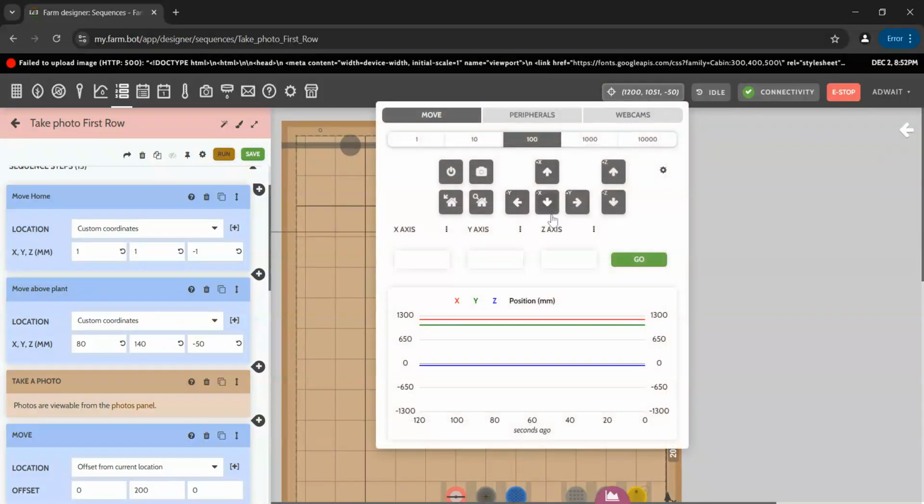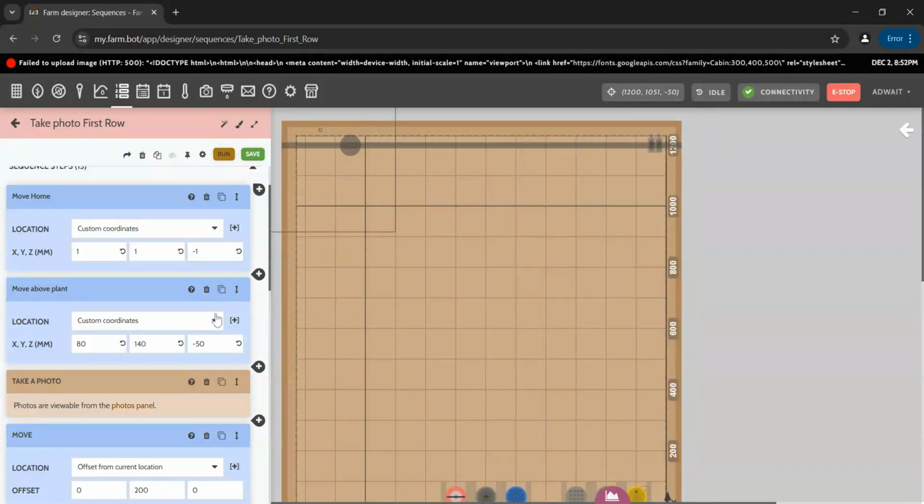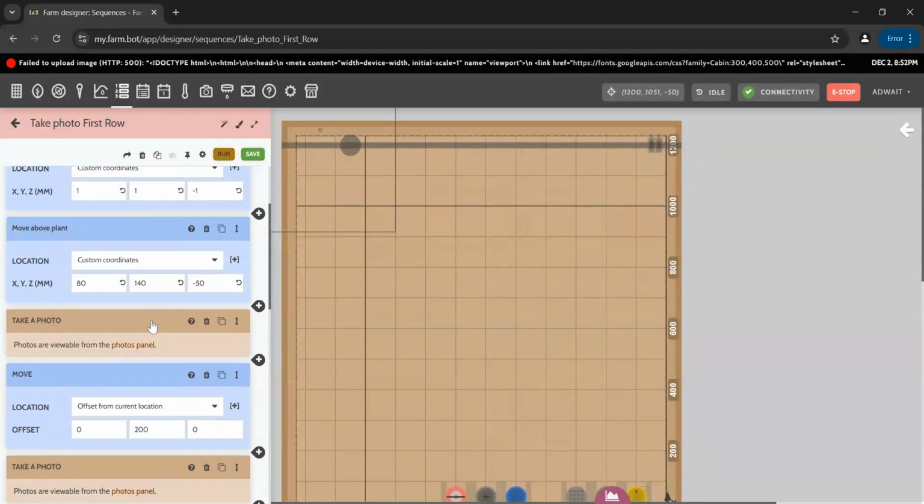What you can do is manually change these locations, go to any location, then try to capture a picture. If you think the camera is capturing a good area of where the plant might grow, you can use that location as the first location, and then after that, since the channels are perpendicular, you can just keep increasing the distance in the y-axis.